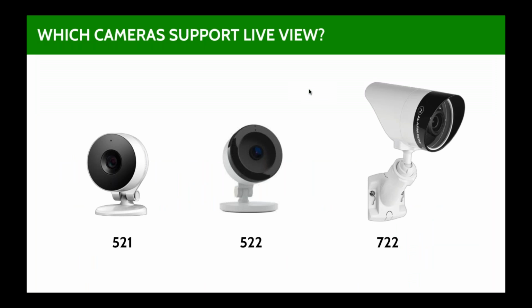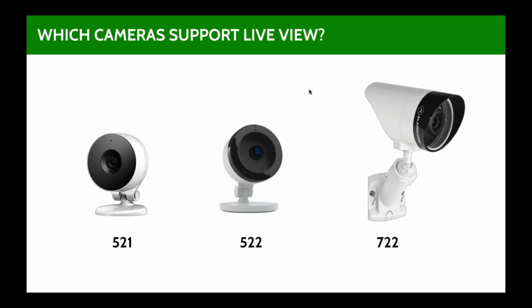People ask oftentimes which cameras support live view. We've got 3 cameras, and Will, these are the 3 cameras that you told me, the 521, the 522, and the 722, right? And these are, I believe, the most recent cameras in the Alarm.com lineup. Is that correct? Yeah, that's correct. So these cameras here are currently supporting live view, and there's other features the cameras have that will be supported in future software updates. And we're working closely with Alarm.com and Will and his team to be able to push things like audio and things like that.